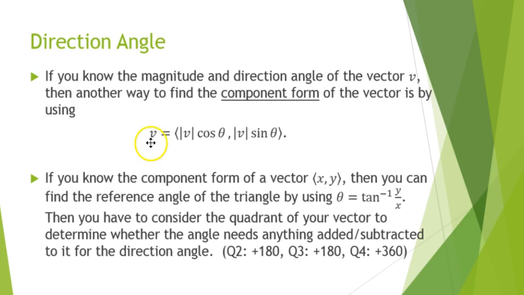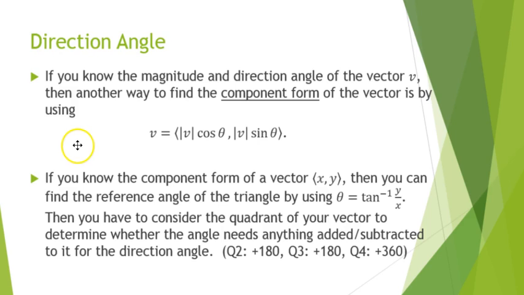The vector v will equal the magnitude, so find its length using the formula we discussed earlier, and multiply that by cosine of the angle they gave you. If you multiply those two pieces together, the magnitude and cosine of the angle, that'll give you the horizontal component of the vector, and then you can do the same thing multiplying the magnitude times sine of the angle to get the vertical component. So the two entries you get for this will be your horizontal and vertical pieces, and that will define your vector v. So this is useful when you don't actually know what the horizontal and vertical components are, but you know what angle the vector is pointing at, and you know how long the line is supposed to be.